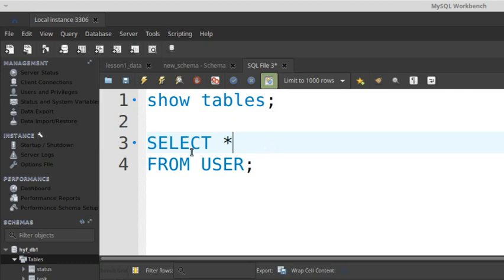SQL commands are usually uppercase, and your variables like the table names or columns are usually lowercase. Is it case sensitive? No, not at all. I could write this and it would work anyway.